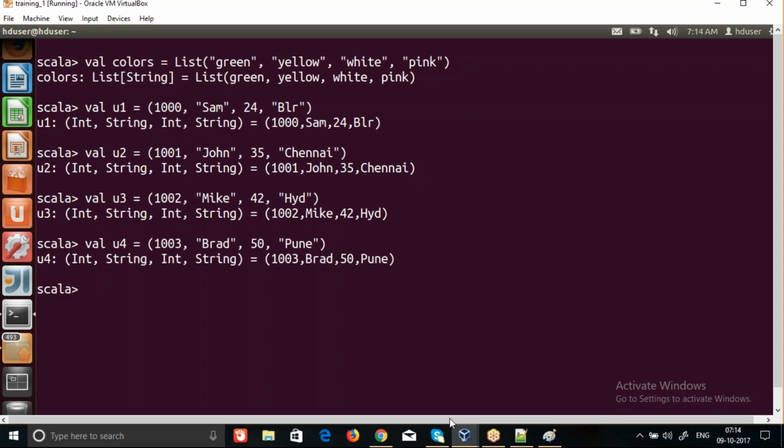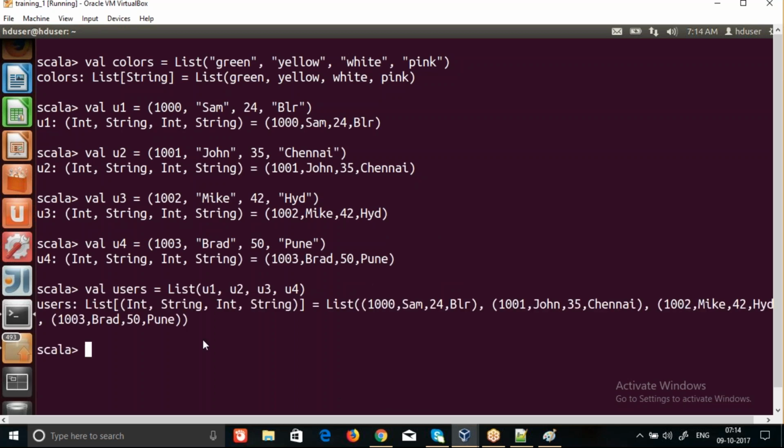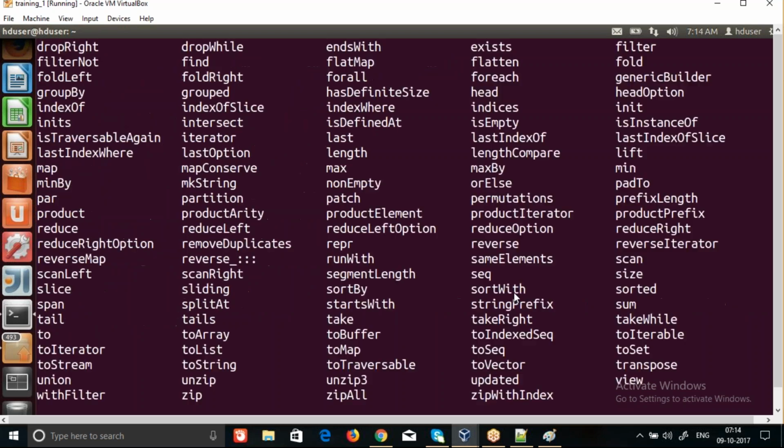So there are 4 users, or employees, anything we can say, and val users is equal to a collection of such types. And we know that on colors, if you press dot and then press tab, you will get all the methods available on that collection. So there are a lot of methods available on a collection.